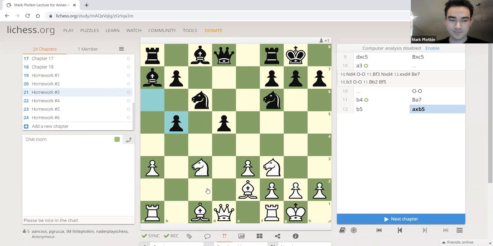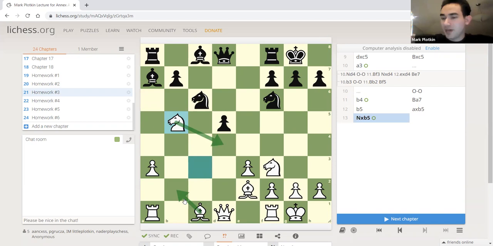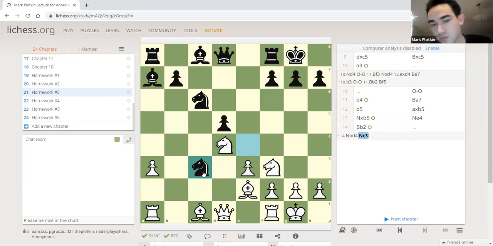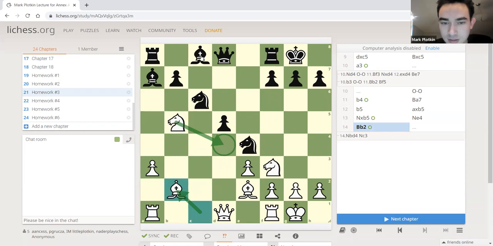how should White play? This and this coming next. You pick your move order. I'm not too picky here. The only time you should be picky is if they play knight e4, then you must play bishop b2 first, because if you play knight d4, there's knight c3. So we will fianchetto first, then we centralize our knight, and White is going to be very happy.